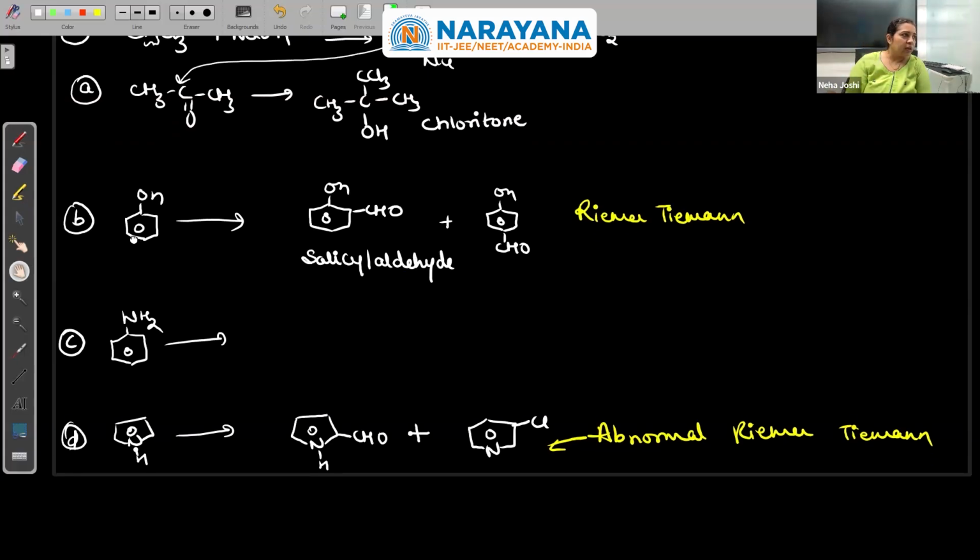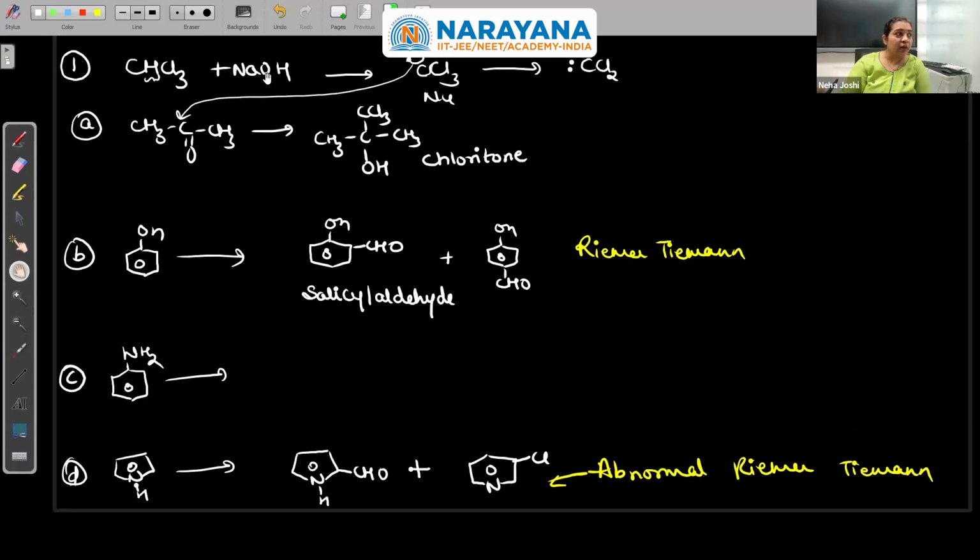Okay. Is that clear? See, one reagent causing nucleophilic attack. When this CCl3 minus fails to attack, when we go to this, the ring is electron dense, so CCl3 minus cannot attack. Therefore, it was carbene formation, and then carbene comes into the scene. Is that clear? Here it was a nucleophilic addition reaction, AN reaction, you observed.